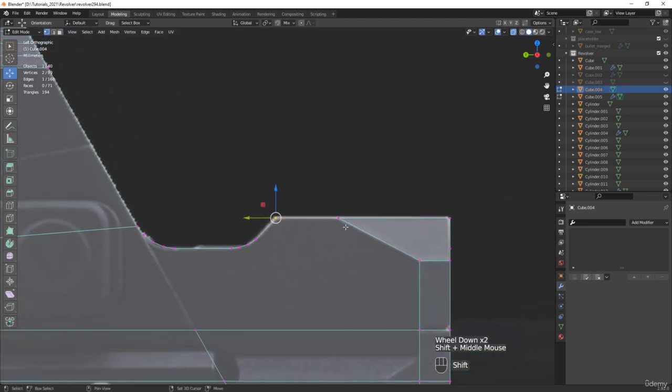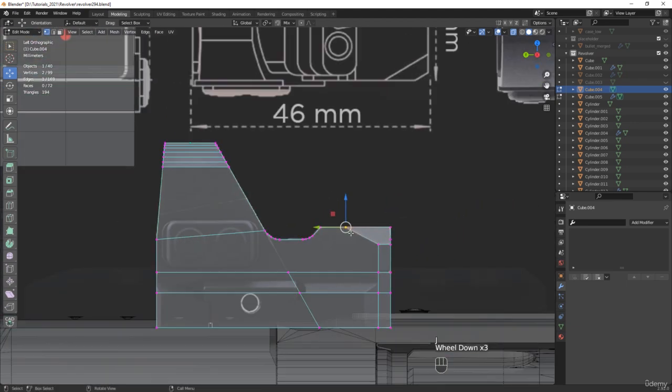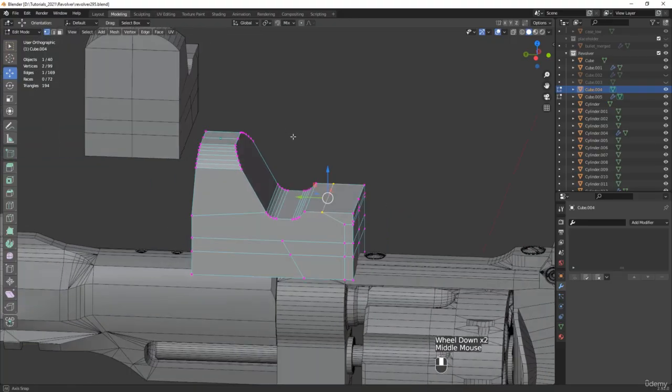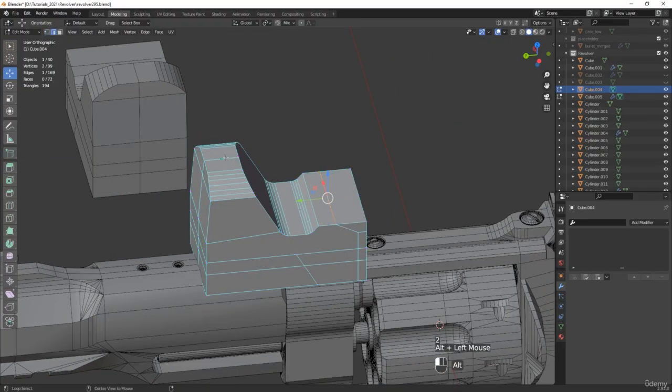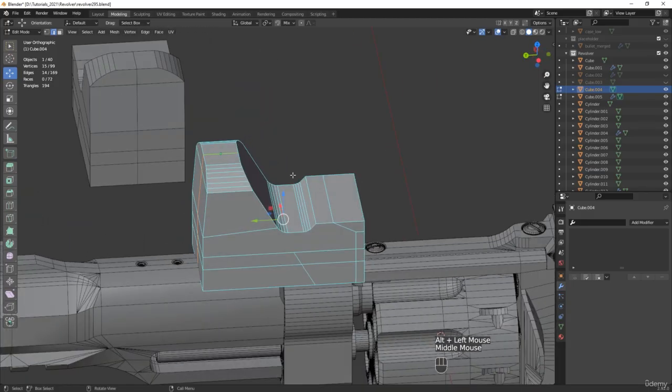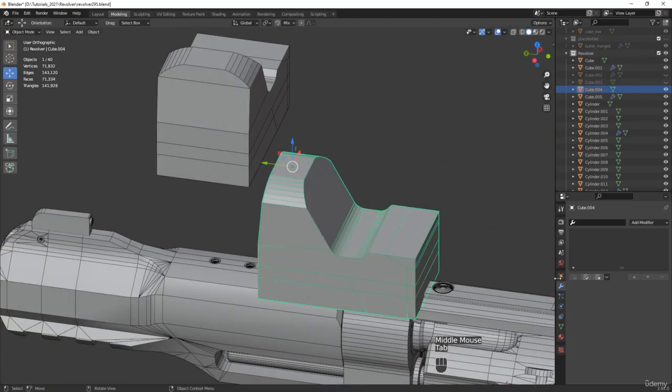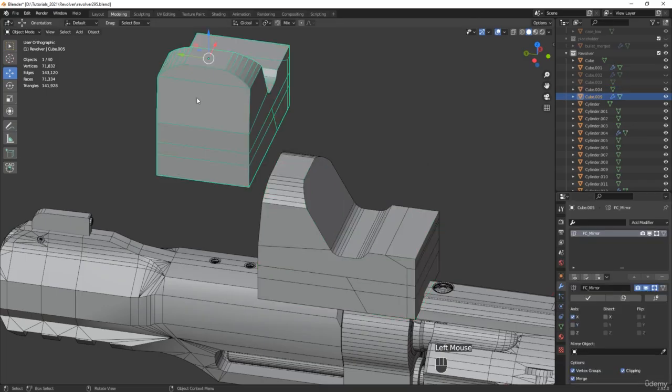I'm also gonna add it here. And then we have this already in position so that we can do further work here also on the inner parts of it. I'm gonna actually delete that edge loop that we had there in the center for now.